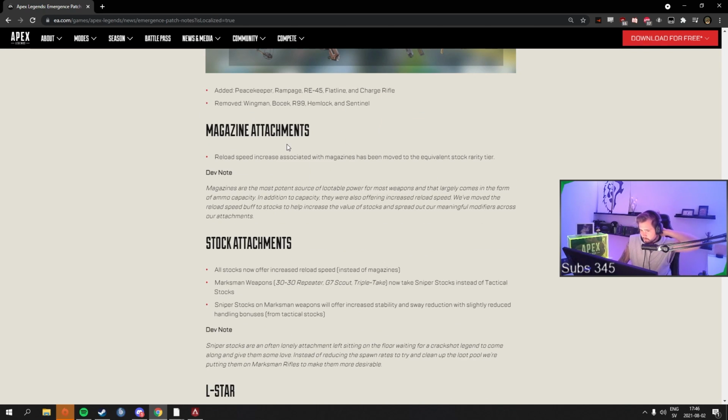Magazine attachments. Reload speed increase associated with magazines have been moved to the equivalent stock rarity tier. Dev note: magazines are the most potent source of lootable power for most weapons, and the logic comes in the form of ammo capacity. In addition to capacity, we're also offering increased reload speed. We've moved the reload speed to stocks to help increase the value of stocks and put out meaningful modifiers across the attachments. I think it's a good change. I don't mind this at all. I think this is a good change overall. I agree that the attachments should be more spread out instead of the magazine being 100% priority.